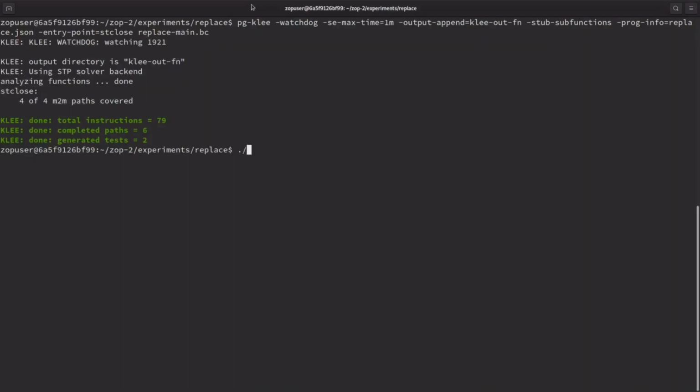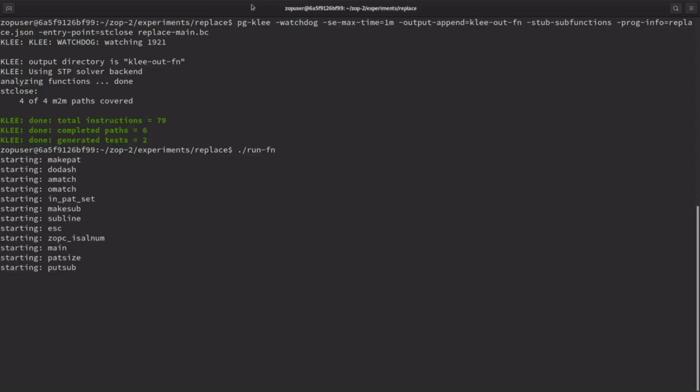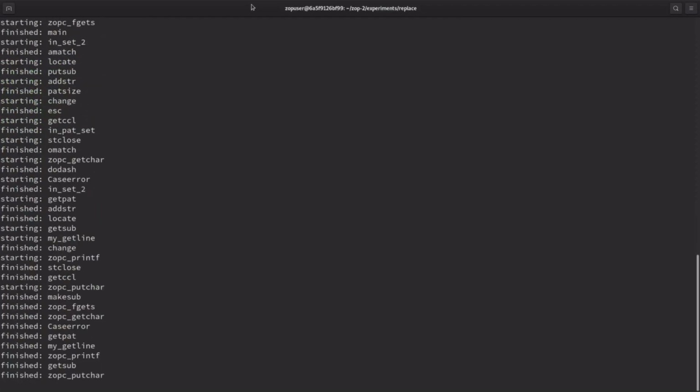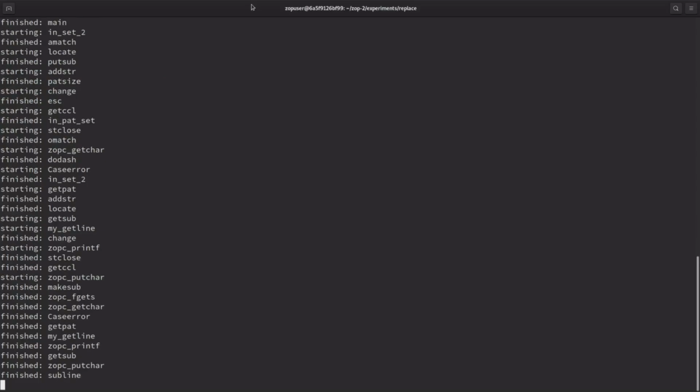Now, running PG-KLEE manually over each function is tedious, so we provide a Python script driver, run PSE, that performs a top-down traversal of the program call graph and invokes PG-KLEE on each function with uncovered marker-to-marker paths. In the example shown here, we have chosen timeouts to rapidly progress to additional unconstrained state. This allows PG-KLEE to quickly discover replay cases. This configuration will tend to find short replay fragments.